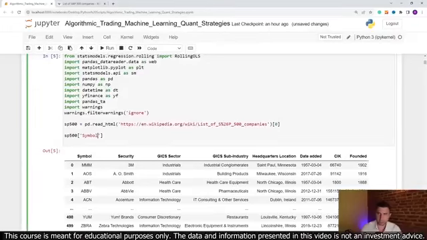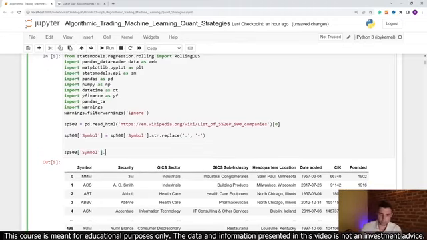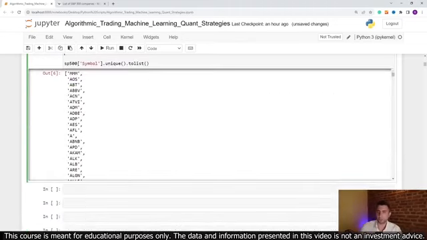But before that, I think we would have to make a little cleaning on some of the symbols, because I know that 1 or 2 of the symbols contain a dot, and this would give us an error while we download data from yfinance. So we have to replace all dots with a dash, and that would do the job. Next step would be to grab a list with all the stocks.